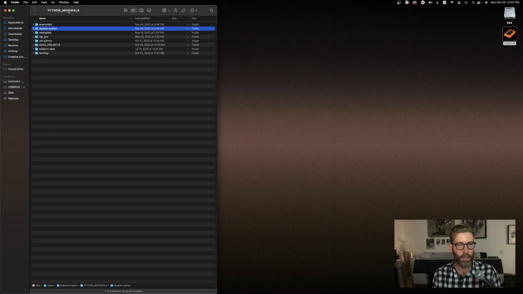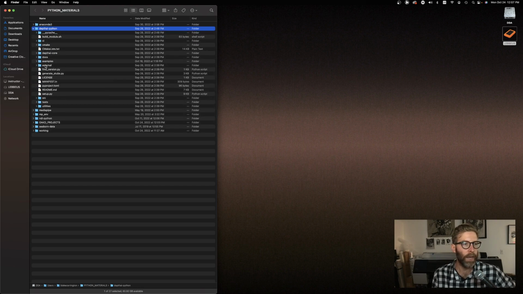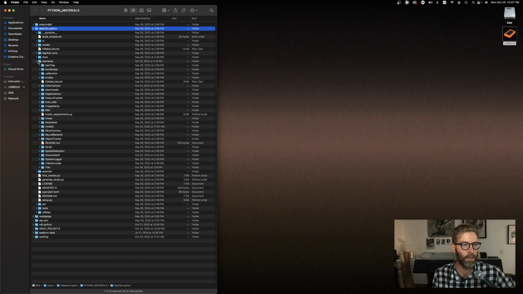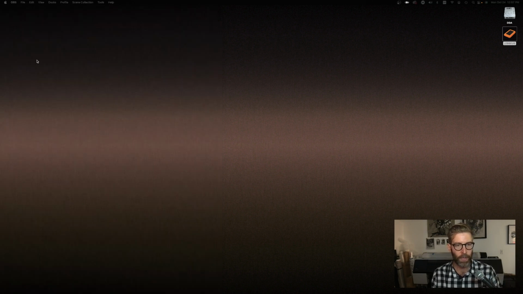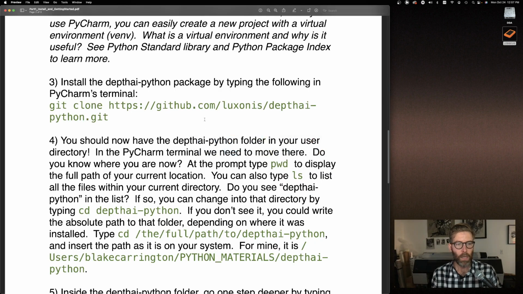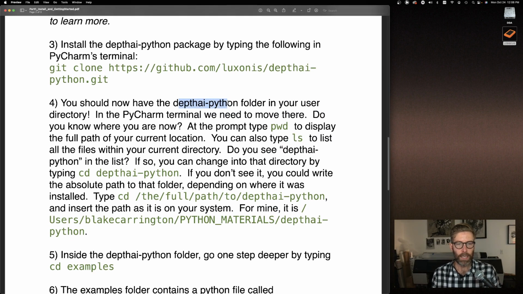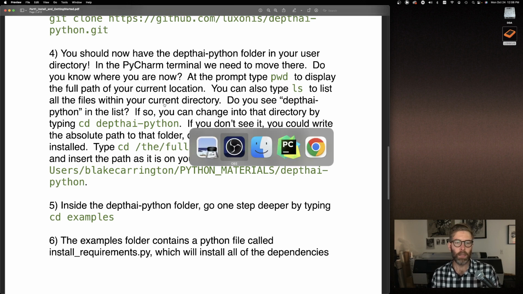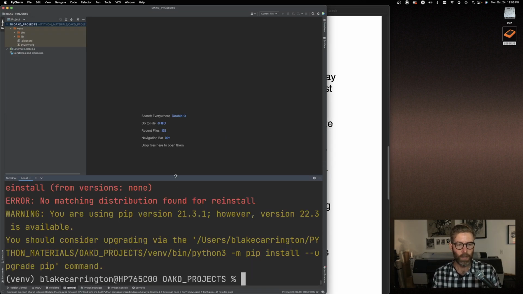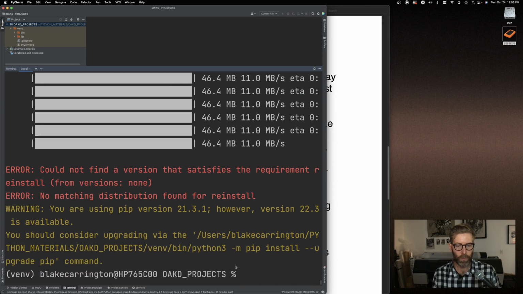And we can see that at a glance. I have this in my user directory. You can kind of see this here, DepthAI Python. So that has all of the files. What we care about today is this examples folder. It has tons of built-in examples that we're going to play with. And OK, so now we see that folder. And let's play around a little bit inside our terminal here.